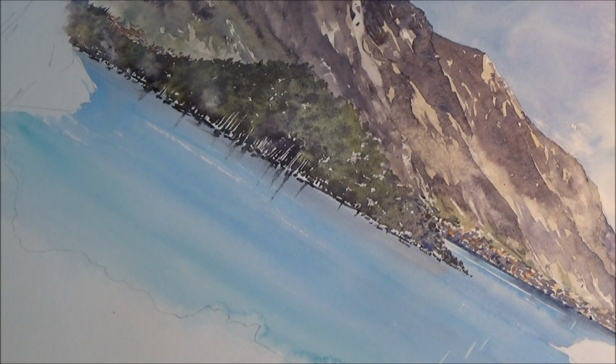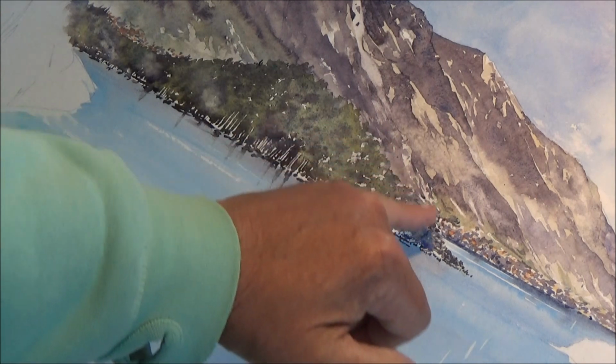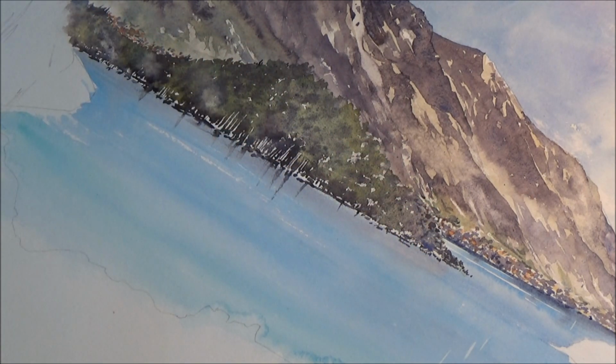Okay, so now I've finished the island, and I've added some small, very well-defined trees just on top of this line so it stands out against the background. So now I'm going to do the reflection of the island, which I'm going to paint wet into wet. I felt things were starting to get a bit muddy, so I gave myself some clean water. So I'm just adding water.